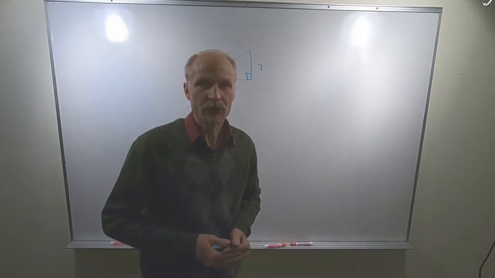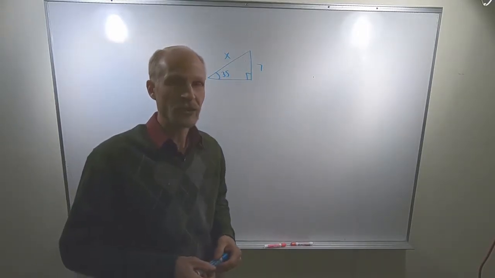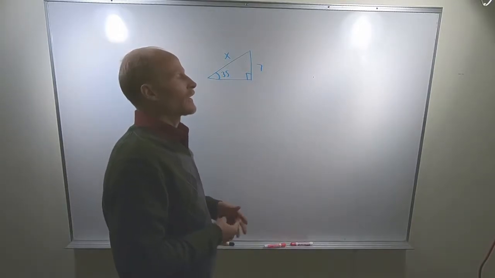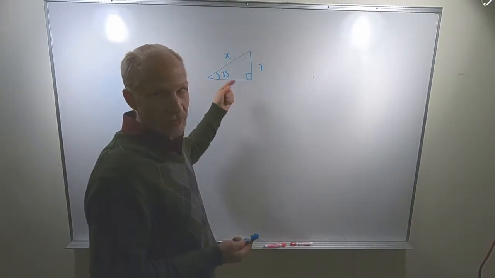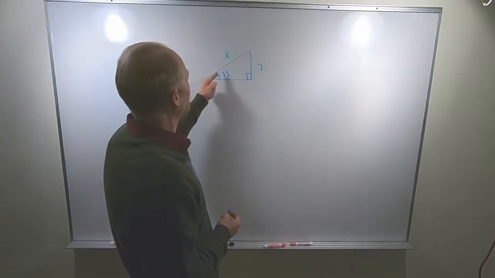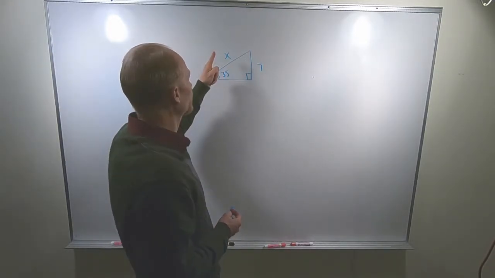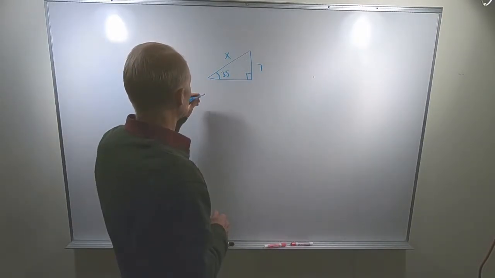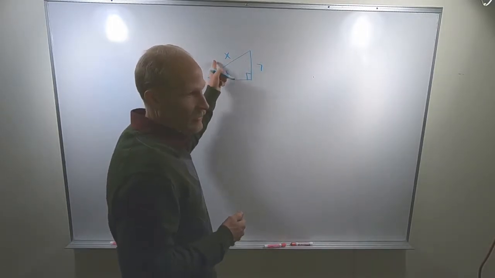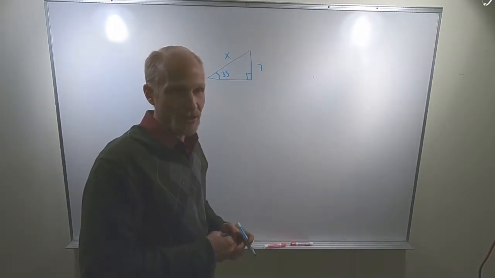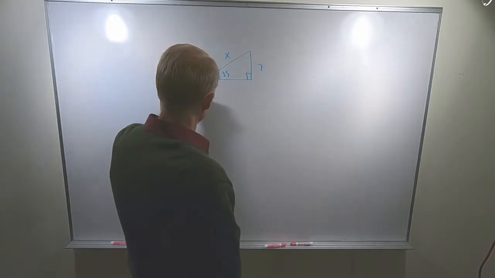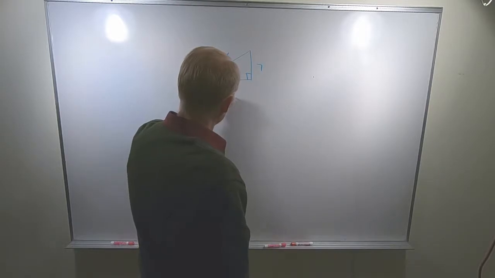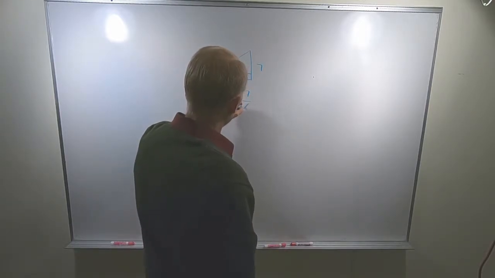Okay, here's an example for you. Let's say we're trying to solve for the hypotenuse of this triangle. And so you look at the angle, which in this example is 35 degrees. We have the opposite side and we have an unknown side that we're trying to solve for, which would be the hypotenuse. So we set up our equation: I've got opposite and hypotenuse. Sine involves opposite and hypotenuse. So I'm going to write my equation this way. The sine of 35 degrees equals opposite over hypotenuse.